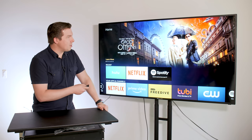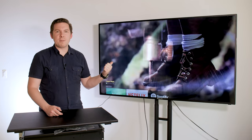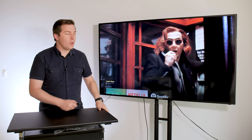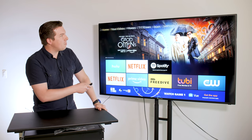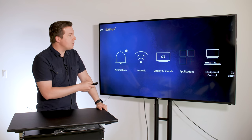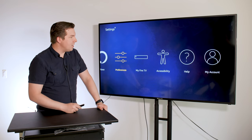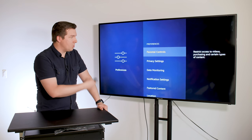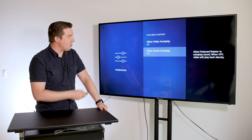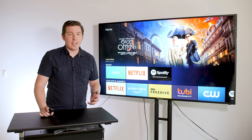One thing that does bother me — and a lot of platforms do this now, Netflix included — is that in the middle of the interface I'm getting an autoplayed ad for their content. This drives me crazy. If it drives you crazy too, you can go up to settings. The Amazon Fire has pretty intuitive settings if you're willing to put just a minute into it. Go to preferences, and you can see parental controls and privacy options, but you can also go down to featured content and turn off autoplay. Now when I go back to the home screen, I won't be bothered with that.